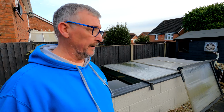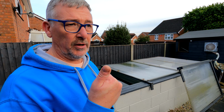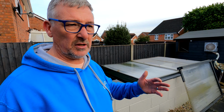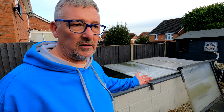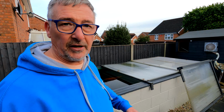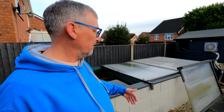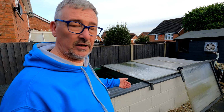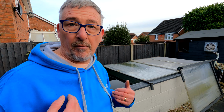There's no, oh my god, you should do it, otherwise everything will die. No, not really. I put covers on my pond to stop the wind chill. It basically slows changes in temperature up and down, I believe. It stops snow going in my pond. If it snows, which it does, I don't want a lot of snow going in, I can just brush it off. It reduces the amount of winter rain, as I spoke about earlier. It doesn't hold temperature that I'm aware of on mine.